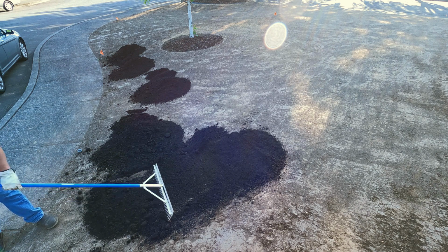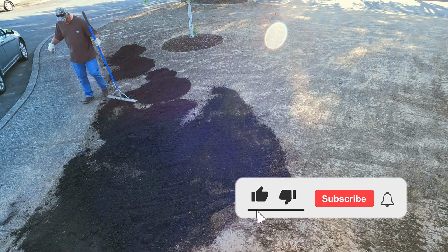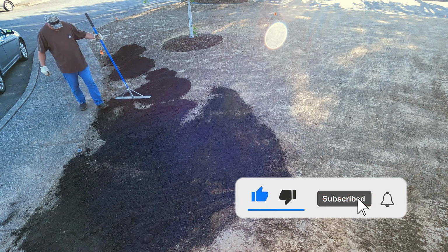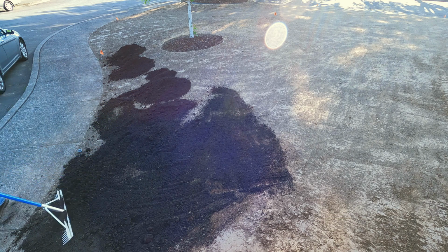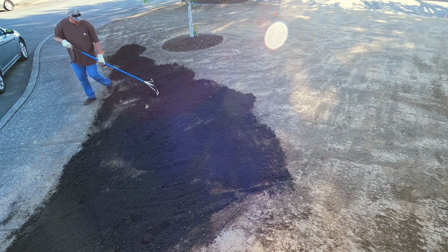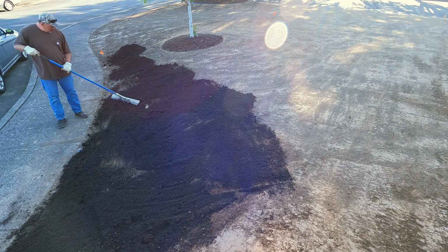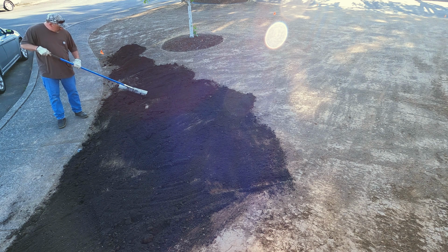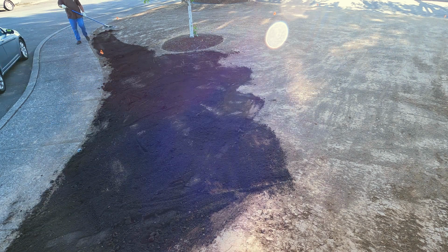The clumps and stuff, because where I bought this from, they generally keep it a little moist and wet to keep the dust down. So I wanted to get it spread out so that as the day went on, it would dry out and I could fine tune the leveling a bit better. But it spread pretty easily. I just had a few clumps every now and then I would have to step on or smash up with the rake. And there wasn't hardly any rocks in this, absolutely no trash, unlike the stuff I'd bought in the fall and used in the backyard. But this stuff worked really, really well.